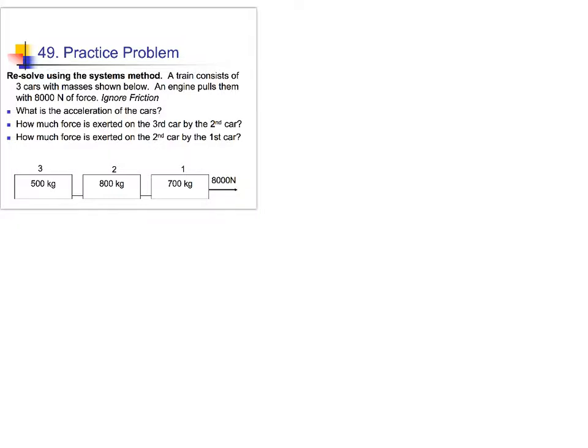So I really think the best way of doing this is to look at an example problem. So I'm actually going to go back to the problem we just solved, and we're going to do it using the systems method. So the first thing I'm going to do is consider my system when I'm trying to find the acceleration of the cars, and I'm going to think about the forces that are acting on the system itself. So in this case, my system is going to be the 3 cars together. So we're going to treat that as one object.